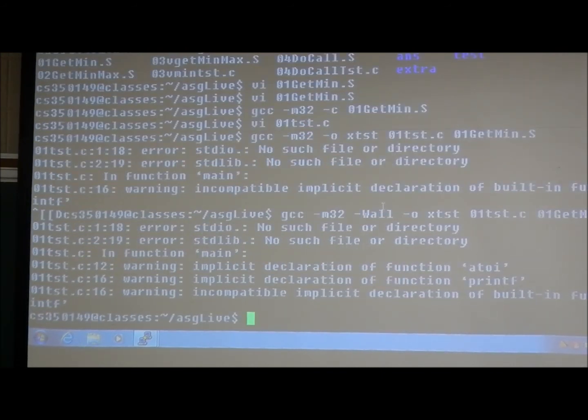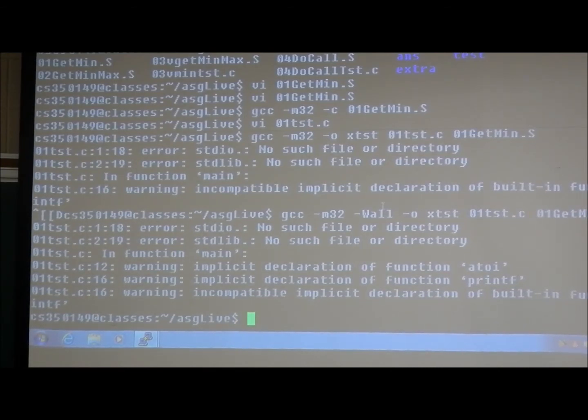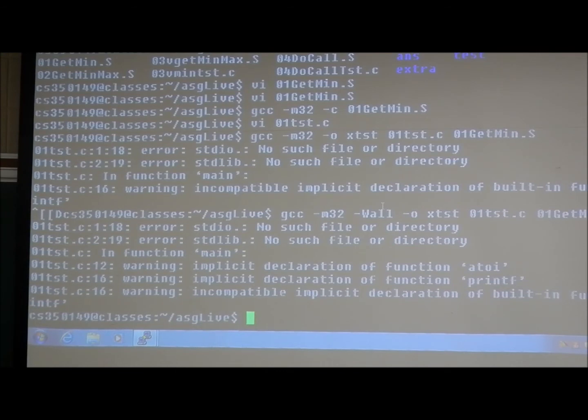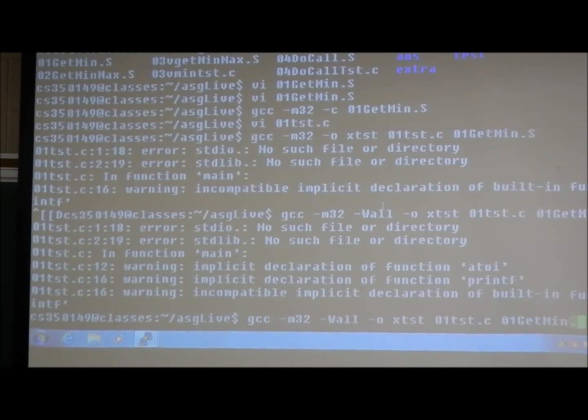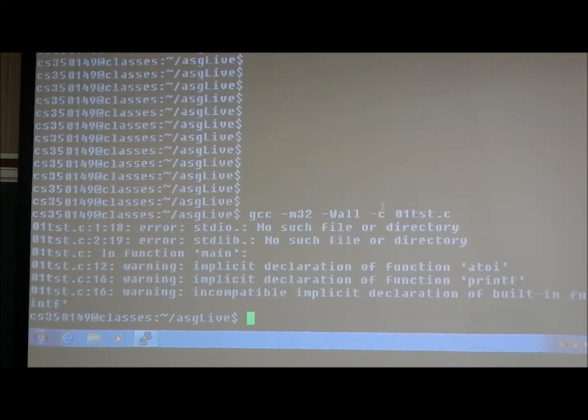Okay. So I've mistyped some stuff, obviously, in my tester. And maybe we wonder, is it the assembler or the compiler? So I can just do the same thing now, but instead of actually making an executable, let me just compile only the tester. So we can see just those. Let me give them more space there. Okay, so I must have fumble-fingered the name of stdio.h, right? I don't see it as .h there.